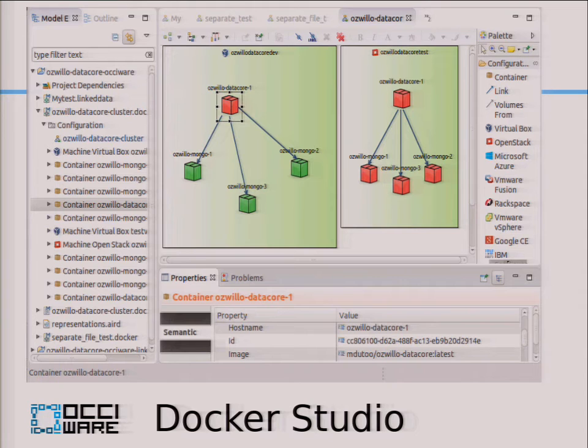So OCCI is quite flexible, and there are ways to have some support for generic attributes, and other specific attributes you can add as you want, including developing your own for your own cloud abilities.